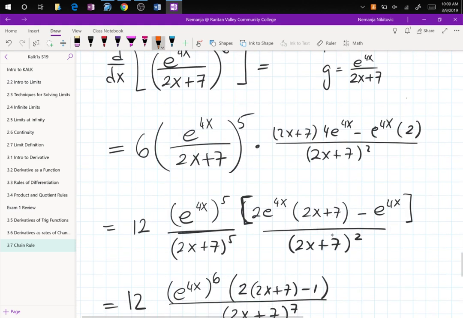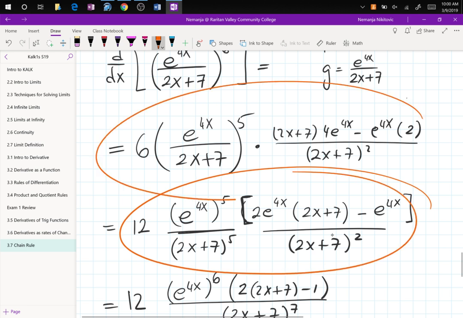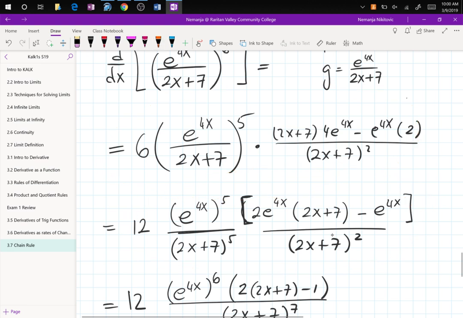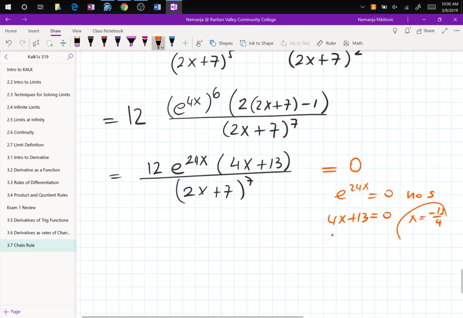If you never simplified, how are you going to get that from here or from here? You can't. So simplifying is important. Otherwise, you don't get to calculate this, which is going to be called critical point. You don't get to do first derivative test, second derivative test. You don't get to do any of the stuff from chapter 4 if you're not able to grind through this algebra. So please practice this algebra.